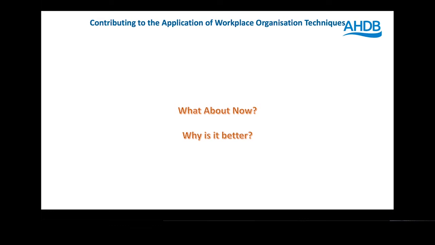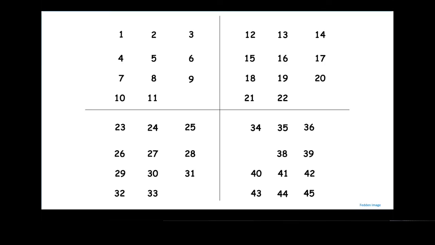I want you to look at the screen. I want you to start off at 1. I want you to work your way around to 45. This time, I want you to try and identify what the missing number is and also get up to 45 in 5 seconds. All right, so as soon as I put it up on the screen, you've got 5 seconds. Let's see if you can get up to 45 and identify the missing number. 3, 2, 1, go. 2 seconds gone. 3, 4, 5.